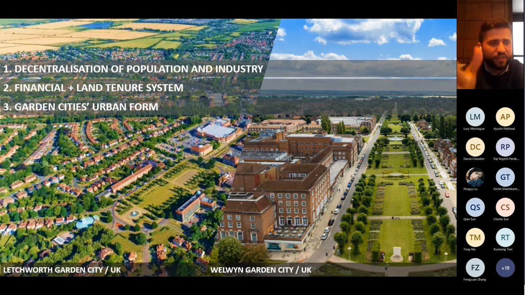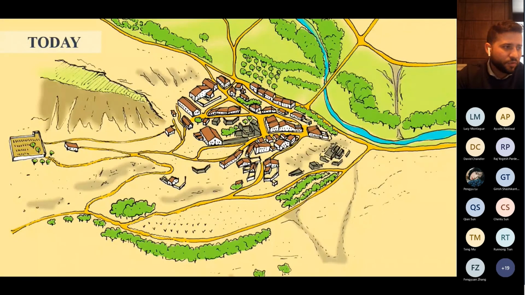However, I still have to develop the adaptation of the garden city model to new rural realities, which will take about one more year to design a framework under which small rural settlements of today, with the problems I mentioned at the beginning of the presentation, with abandoned buildings, ruins, and neglected spaces, can be redesigned and expanded in order to become prosperous, sustainable, attractive, self-reliant, and affordable communities across the countryside.